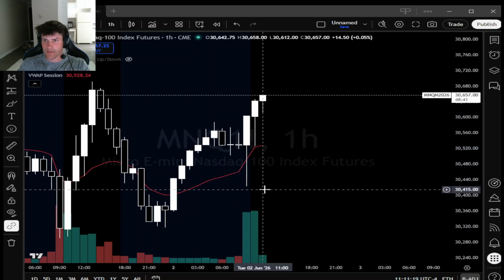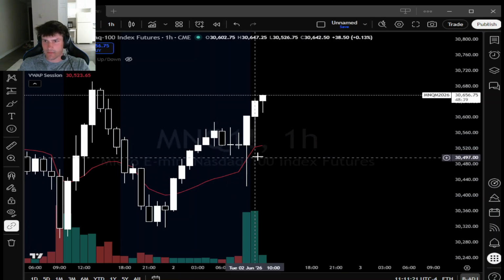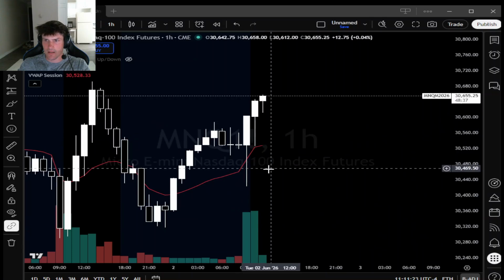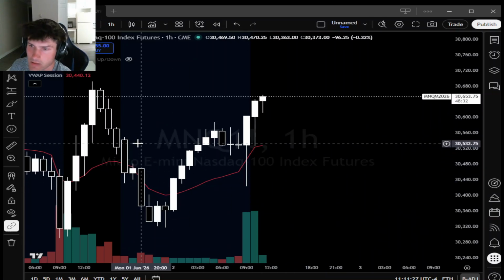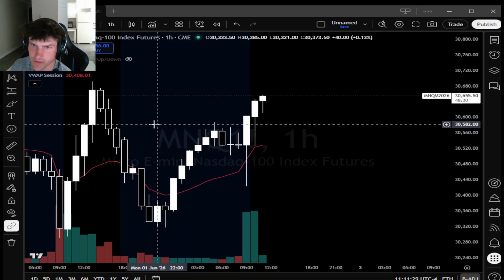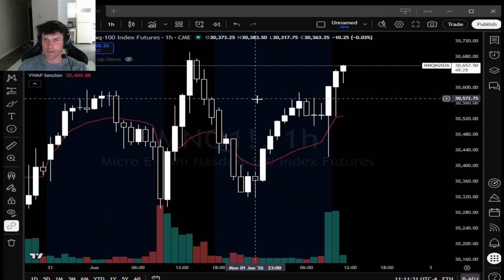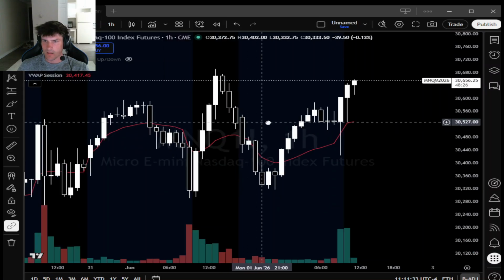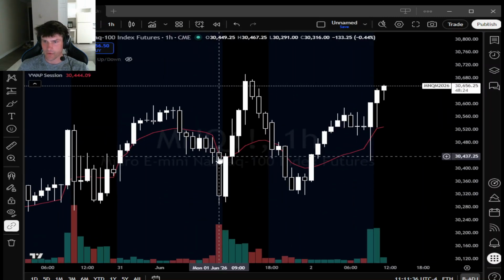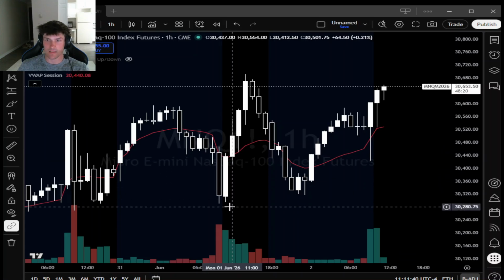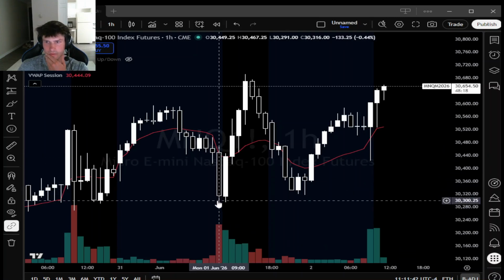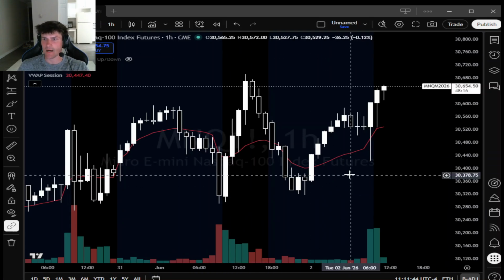So what this tells us is that buyers are stepping in at these levels to push price higher, indicating probably a strong move up. Most of the time when buyers and sellers step in, it indicates reversals in direction, etc. So you can see right here, we had a strong move down, and then the buyers stepped in and fully engulfed this whole hourly candle, pushing price higher.